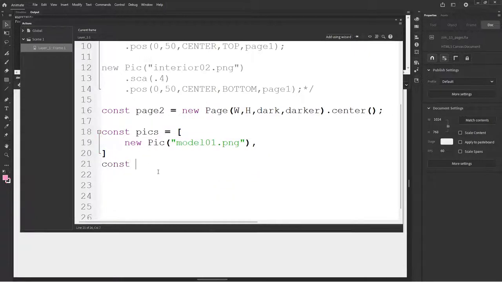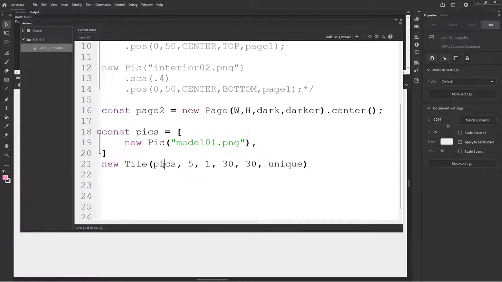So const tile is equal to a new Tile. I don't really even need to say const tile, I don't think. Anyway, a new Tile, and what we're going to be tiling is this array of pics like that, and however many we had, five of them, times one, plus a spacing, say 30, and there won't be any vertical spacing, but whatever, we can put 30 there. And this is important, unique, because if we pass in an array of pictures, Tile will automatically randomly pick from that array because that's a ZIM VEE value. By passing in the unique, by the way, the way around that, even if we didn't have unique, would be to say noPick. But anyway, I'll leave that.